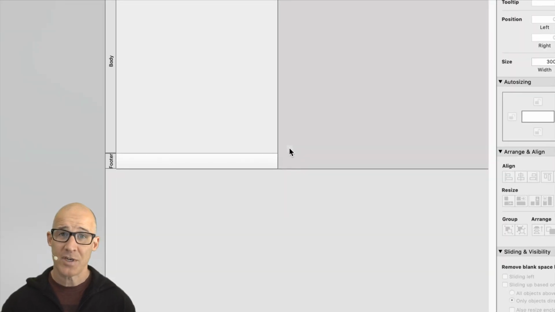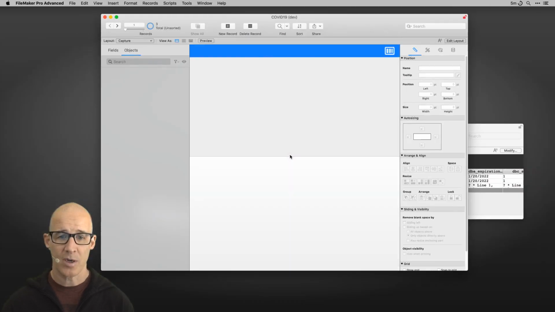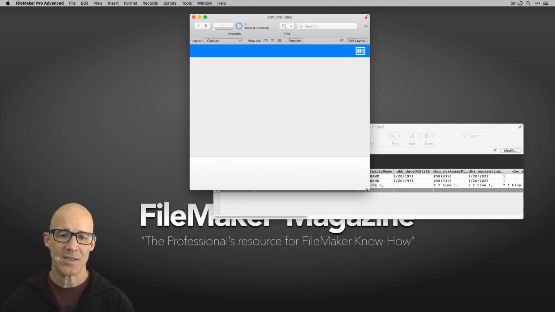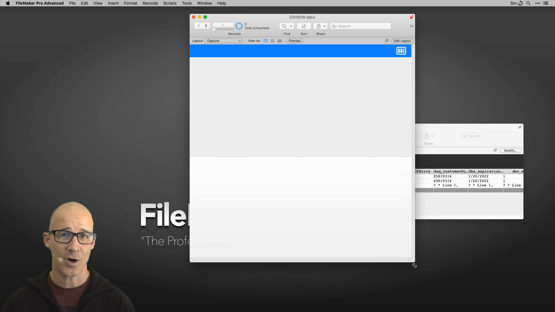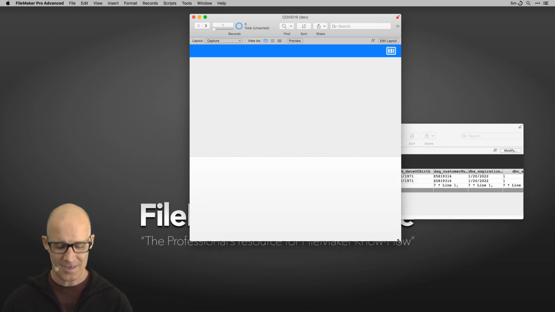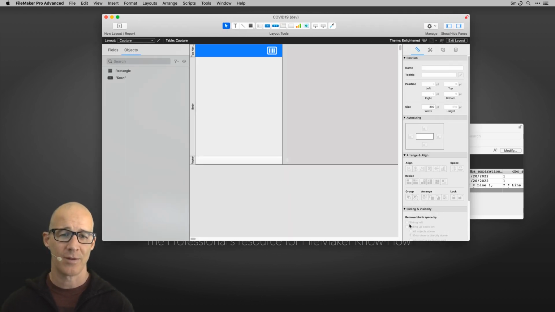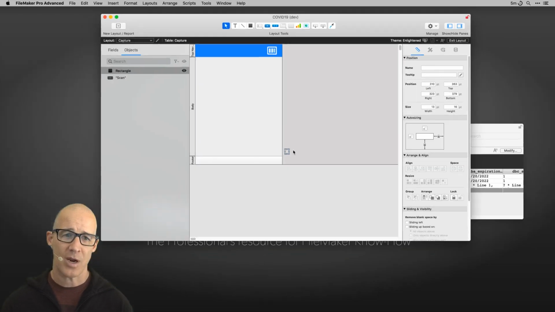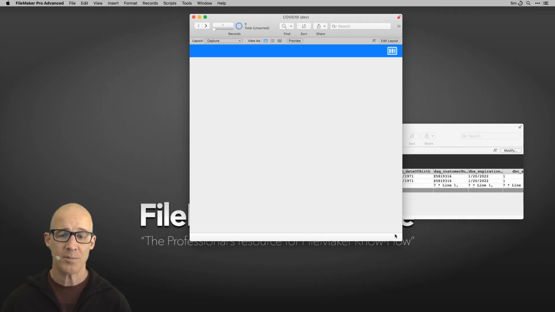And this is an interesting little aspect: if I move this down into the footer part, you get some really interesting things that happen as I resize this. Notice that it's the footer, because FileMaker recognizes that that little object is in the footer instead of the actual body, even though the footer is only set to a physical height of 29. So it's a really interesting thing in terms of how the anchoring behaves with regards to objects.